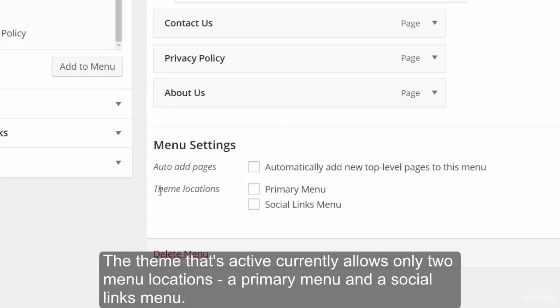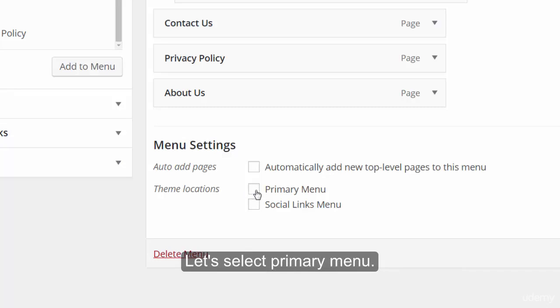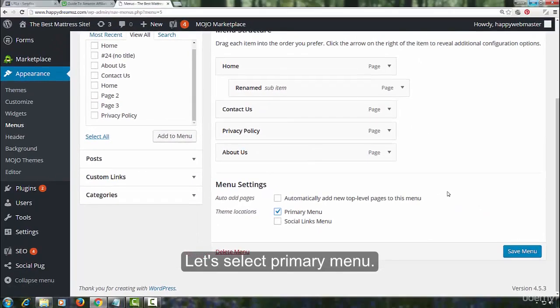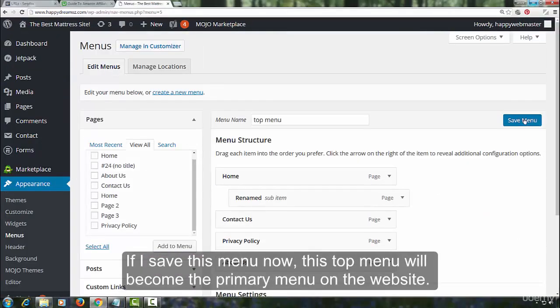The theme that is currently active allows only two menu locations, a primary menu and a social links menu. Let's select primary menu. If I save this menu now, this top menu will become the primary menu on the website.